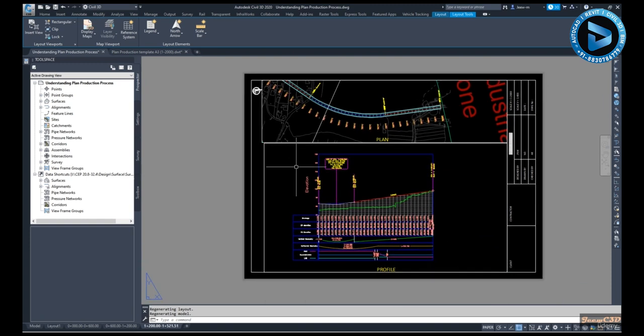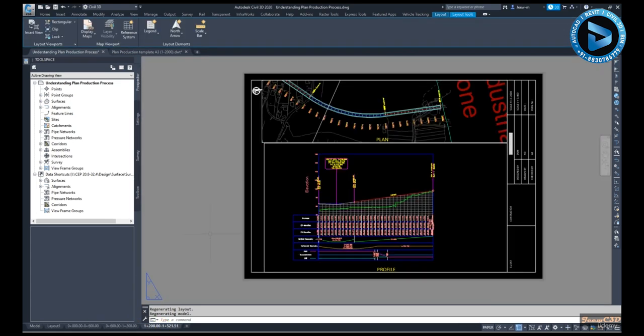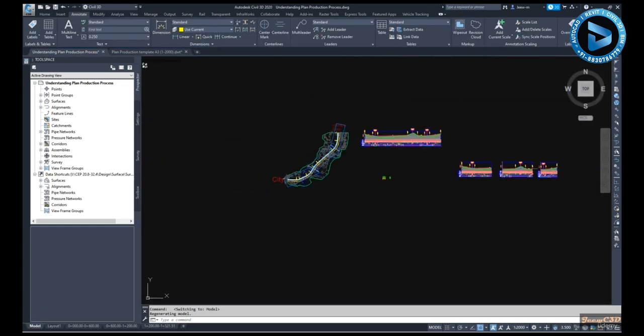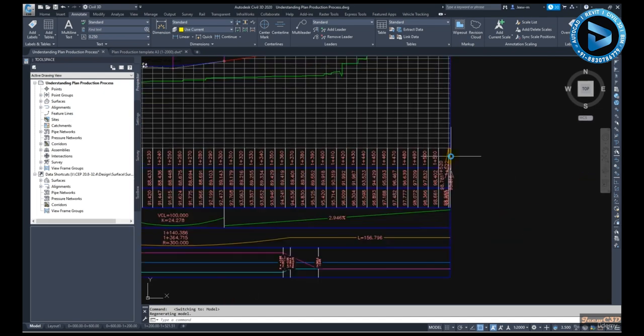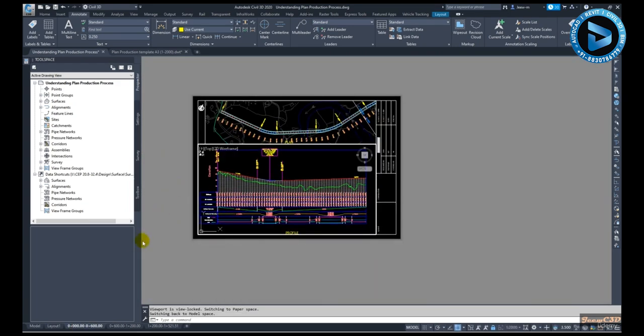So now we know what the plan production process is and how it is happening. We have separate sheets for easy viewing, because we cannot check all 1,500 meters at once, as it will cause problems when we are plotting. For the easiness of plotting, we are changing it to 600 meter intervals because of this 1:2000 scale. That is how things happen in the plan production process.